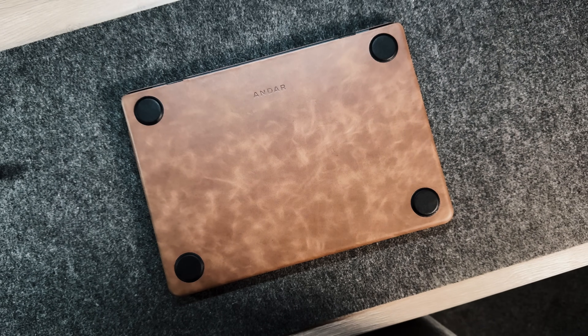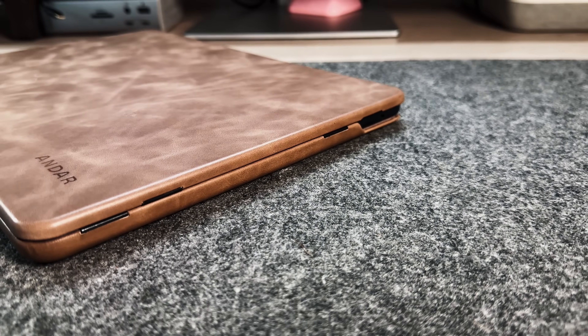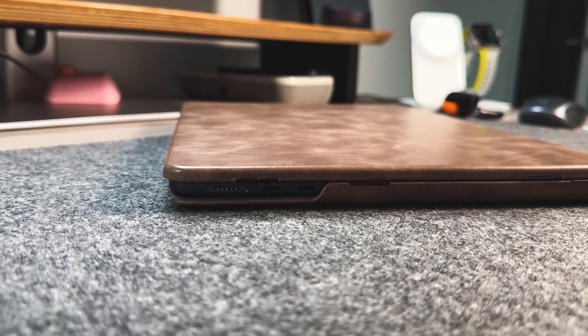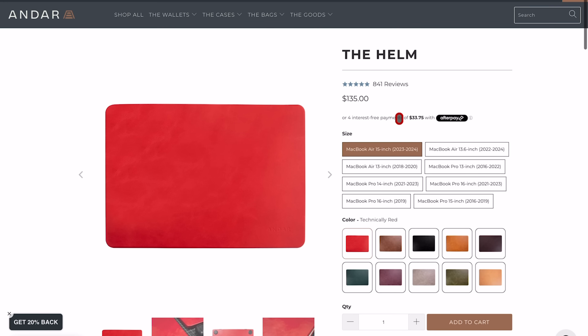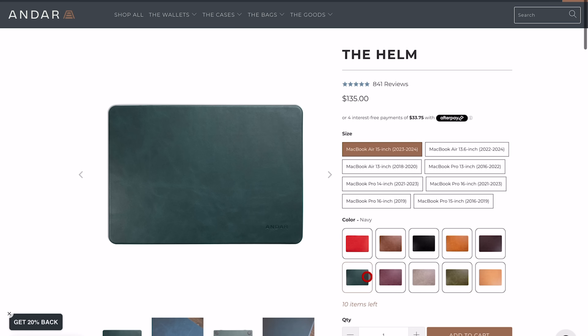This product is more for aesthetic purposes, but it does help from a protection standpoint — protecting against scuffs and scratches when you throw it in a bag. It's very easy to put on and very secure: you put on the bottom plate, then the top plate, and it covers it completely. It strikes that perfect balance of being easy to put on but also easy enough to take off, without falling off on its own. It retails for about $130, but keep in mind this is full grain genuine leather — it smells amazing and comes in about 11 different colorways, including stone gray. You can match it with your iPhone case and iPad case.